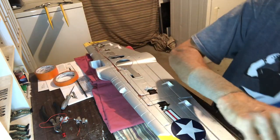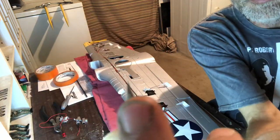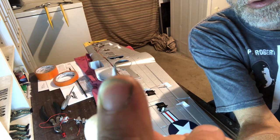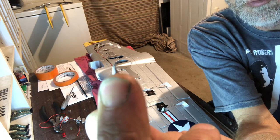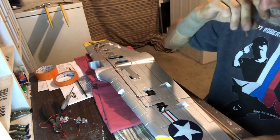So I'm gonna make this cut here. Now, let's see if you can see it there. You wanna go about 3 millimeters. You don't wanna go much more than that because some of these planes, the wings are so thin, you can probably go right through it before you know it. So all you need is about 3 millimeters.